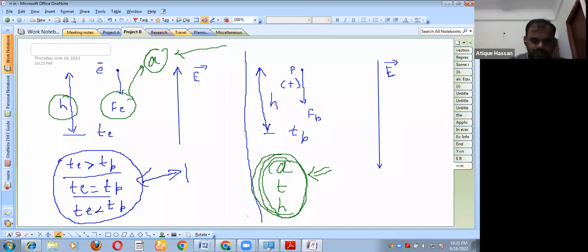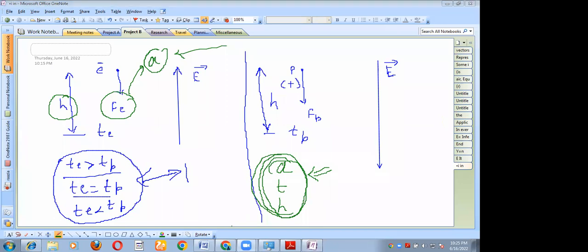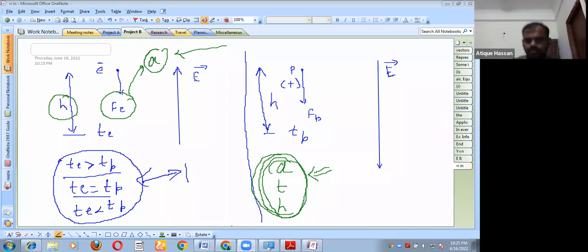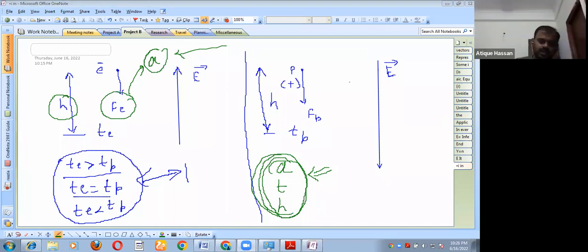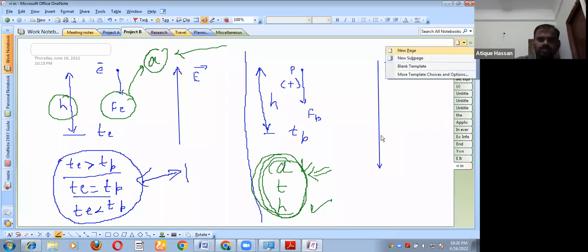Are you getting my points, Shravya? Yes. Okay. Mamuna, Maharaj, are you getting my points? What I'm trying to say? So it's a generic problem question. First, you have to find the things which are given and what you have to find. So here we have to find the time and we are given acceleration and distance. So we have to search for an equation which contains all these three.